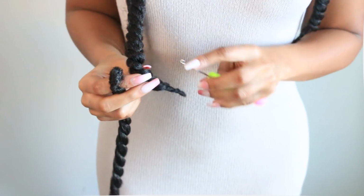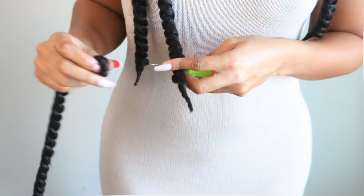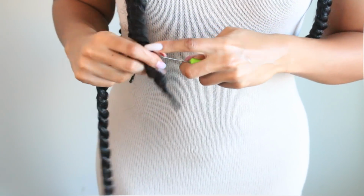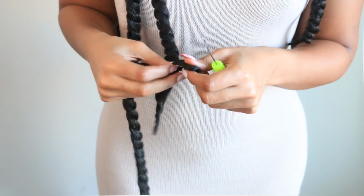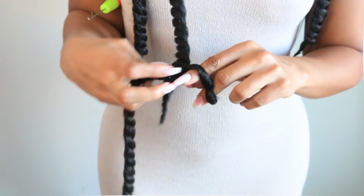So this is what I like to do. This is my favorite technique right here. All I'm gonna do is slide the needle through the original twist that's attached to my head. Then I'm going to take the twist that I want to add on, slide it through the original twist, and I'm going to just let you watch this because I can't keep talking. Y'all going to tell me I talk too much, so just watch.